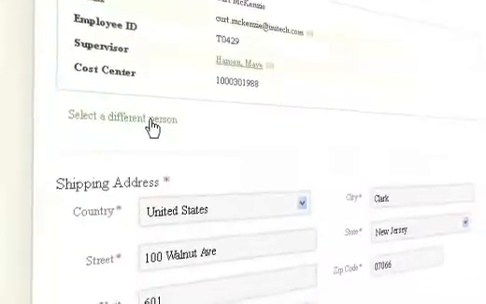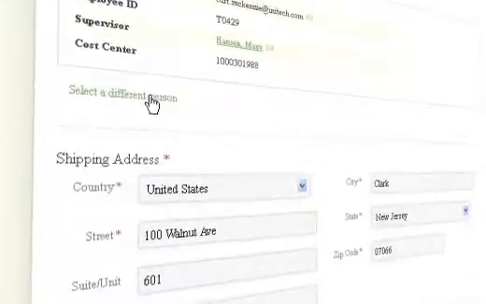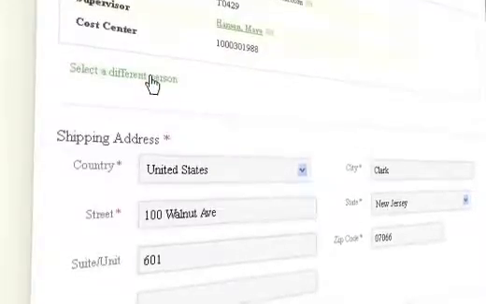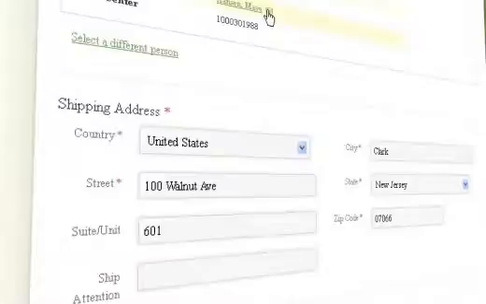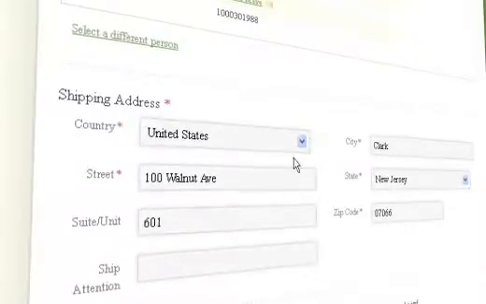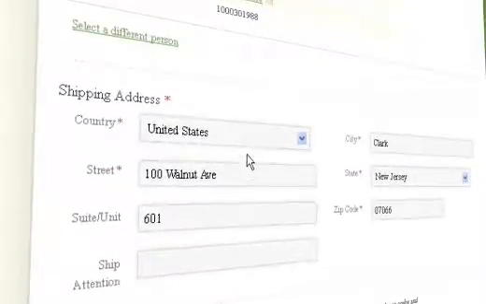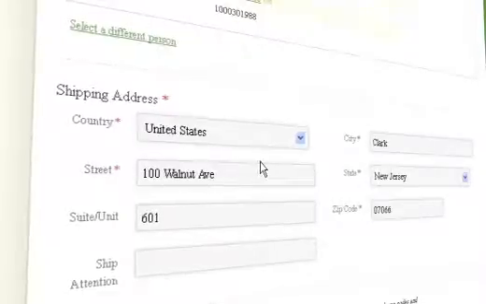She can log in, select that boss, place the order for her boss, and that boss will then receive the device rather than having that person have to log in themselves to do this. All of the shipping information is pre-filled out if we know it ahead of time, either through a previous transaction or through information that's passed to us by the company.